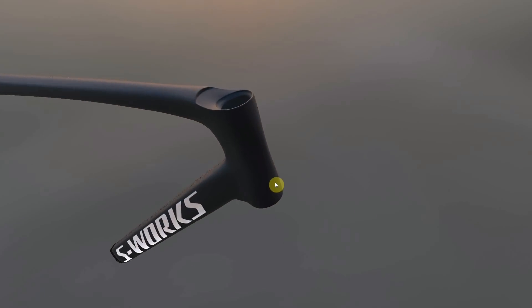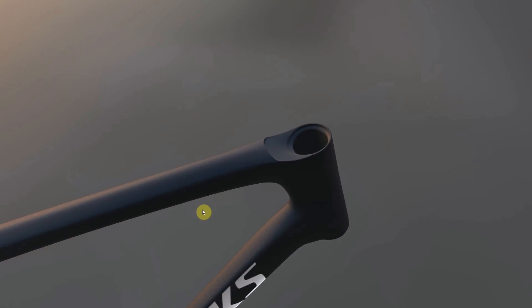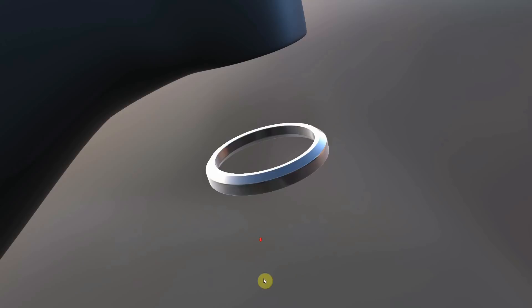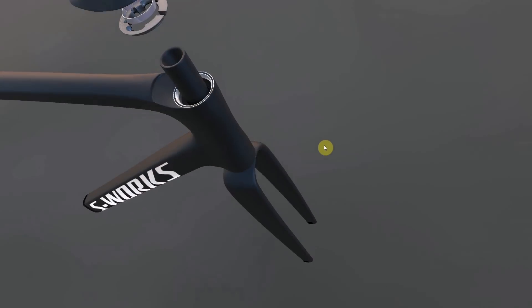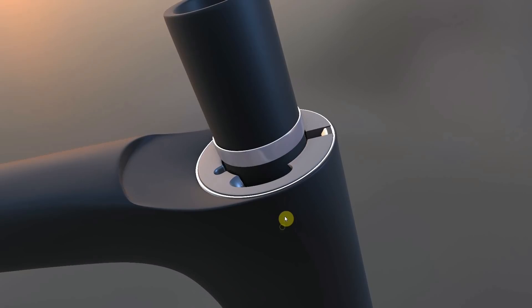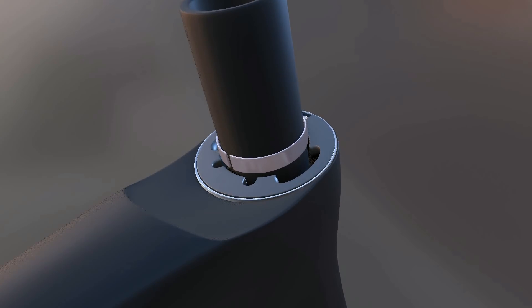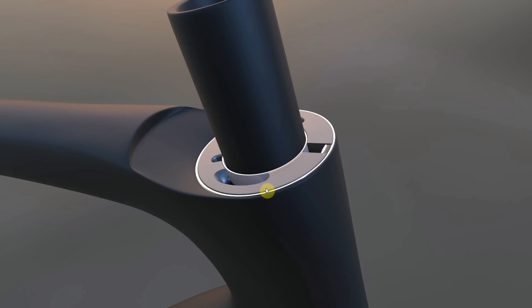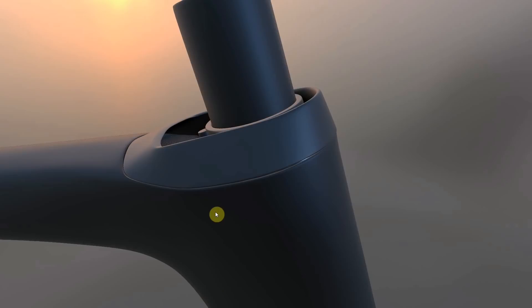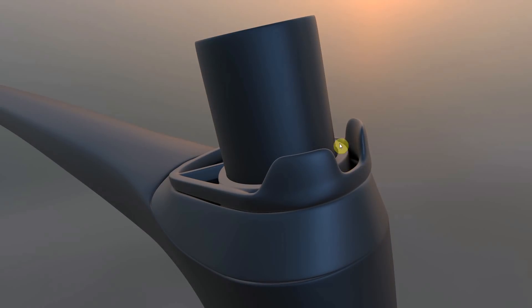I've tried to build the front of a Tarmac in 3D — it's not going to be 100% accurate because I've made it from photographs, but it will do the trick. The first things we add to the frame are the lower bearing and the upper bearing. Then we pop the forks in. Next up, we need to stick in the compression ring, and inside that goes this little ring here. I believe this is actually the second version of this compression ring — the first one didn't have the inner ring. So if you've got an SL7 and your compression ring is black, you need to get it checked. Then we've got the little shaped top cap, and this bit here is like a cable guide — the cables come underneath the stem and down through there.